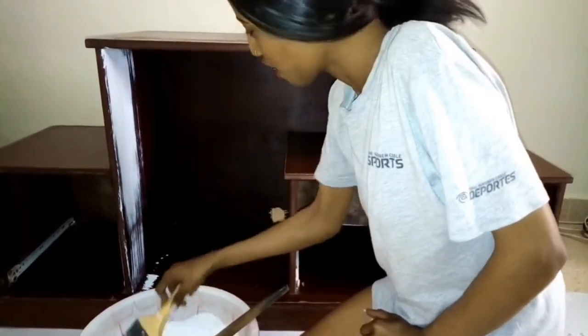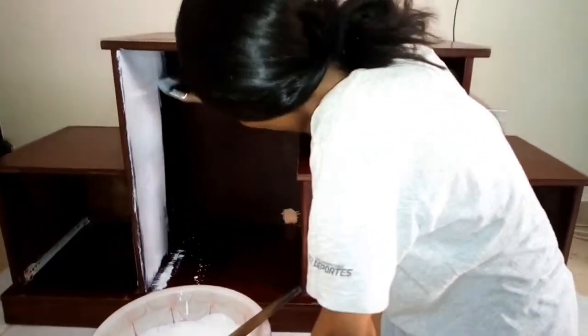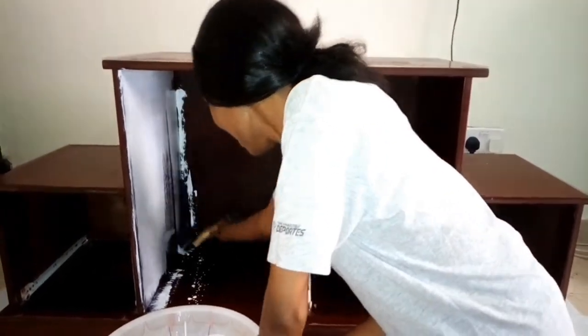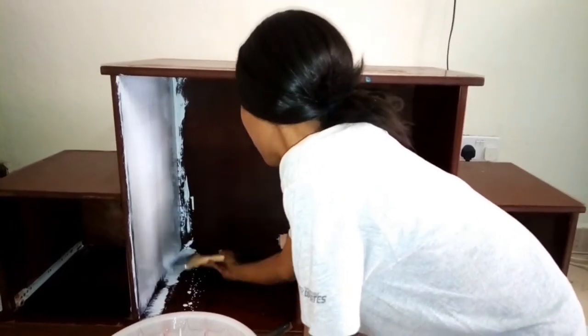The color I chose is brilliant white. The ingredients you need are just paint — I use Crown — a Harris brush, either a two inch or a four inch, turpentine, and varnish clear, which is not compulsory but it's good for giving it that extra shine. And this is how you do it.